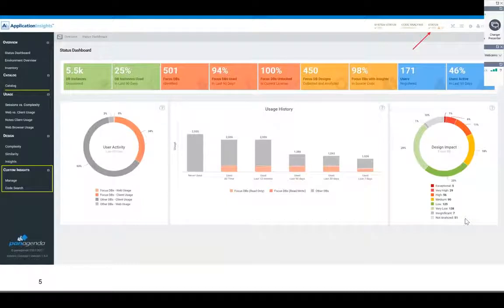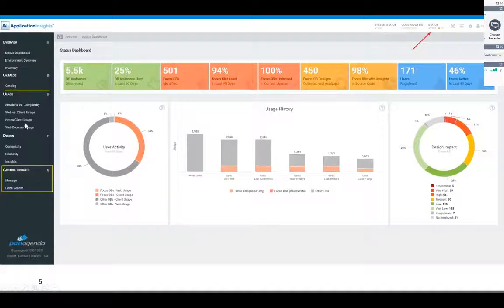This is what the status dashboard, or the introductory screen of ApplicationInsights, looks like. And those of you who have already installed ApplicationInsights will notice two things that are new in here. One is the primary area of custom insights that we'll be covering in just a bit. And then there have also been some good adjustments around the catalog, as well as some enhancements around the status area, which by far isn't everything. So I've just emphasized three major areas here where you can see that already in the status screen.